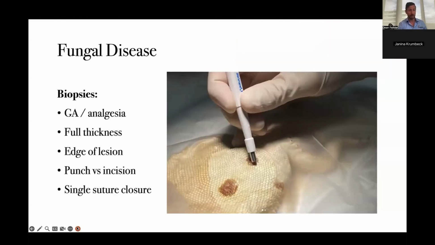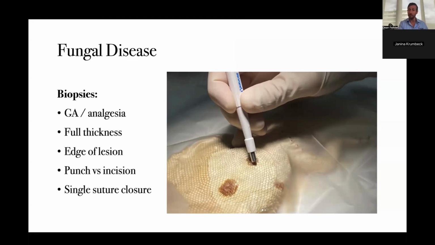So in terms of what we do about it, a couple of ways. You can do superficial swabs from the area, and I know you can send these off for next generation sequencing as well, or you can do full thickness biopsies. I tend to try and do both, just so you've got a better idea of what's going on. Downside of the biopsies, obviously you need an anesthetic, and it's a little bit more expensive. So you've got that anesthetic risk, pain to the animal, and the cost to the owner's bank balance as well. But you can get a good understanding of what's going on.